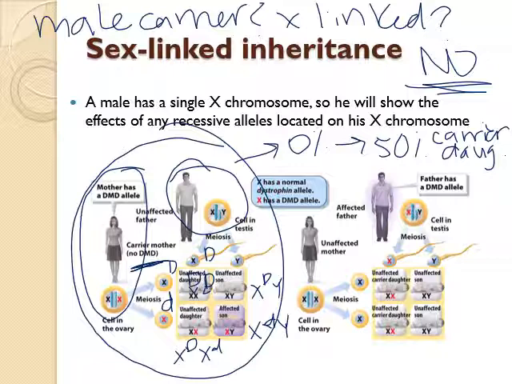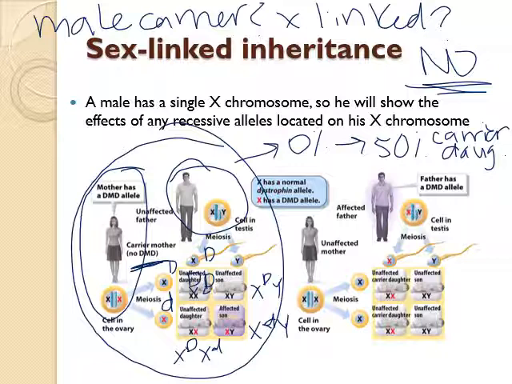So as a male, you'll never be uncertain about whether you have a recessive sex-linked disease or not, because you will know for sure. Females, you're a little bit more difficult, right? You might be a carrier and you might be able to potentially pass that on to your offspring.